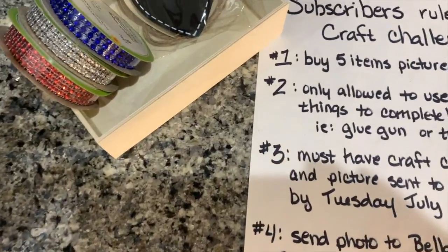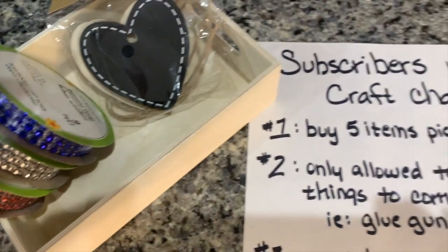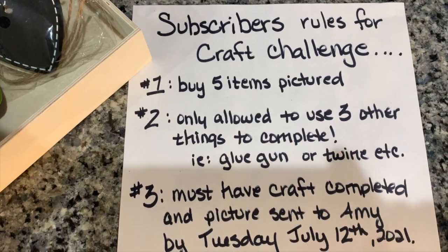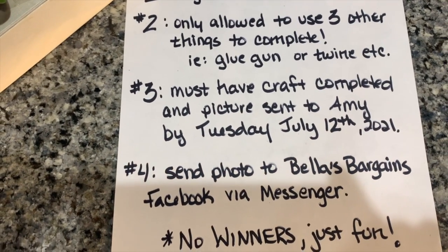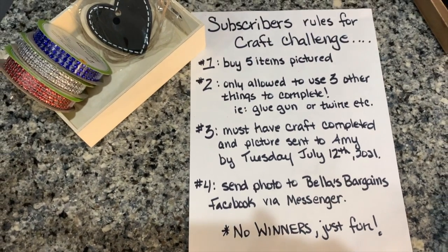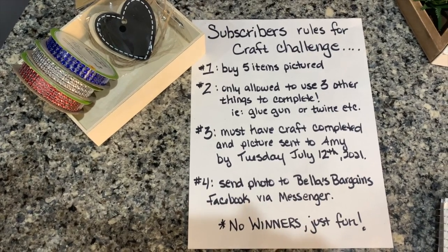All right, your rules. Buy these five things: the three rolls of the diamond wrap in the red, white, and blue, one of the wood boxes, and the chalkboard hearts. Buy these five items, and you are only allowed to use three things to complete, like a glue gun is considered one, or twine, or another art craft piece, whatever you'd like. And then have it completed and send me the picture by Tuesday, July 12th, to my Facebook page via Messenger. There's no winners, just fun here, you guys.